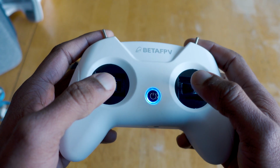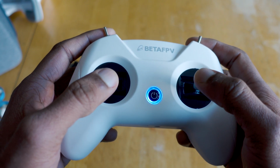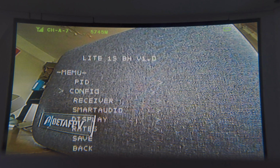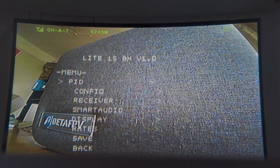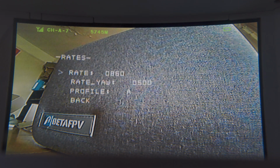What I like about this drone is it has a USB port for charging, and if we connect the radio to the computer using the USB port, we can actually use it for playing simulator games. When you move the left gimbal towards the left and the right gimbal towards the up at the same time, you'll get access to the menu system through the goggles. I think it's better to bring down the rates a little bit, because it comes with a higher rate, which is pretty hard to fly with.